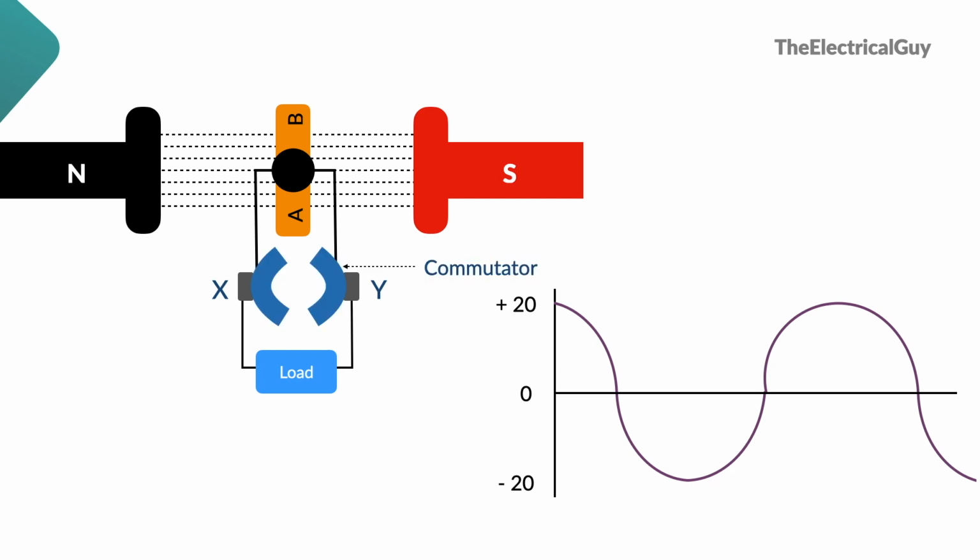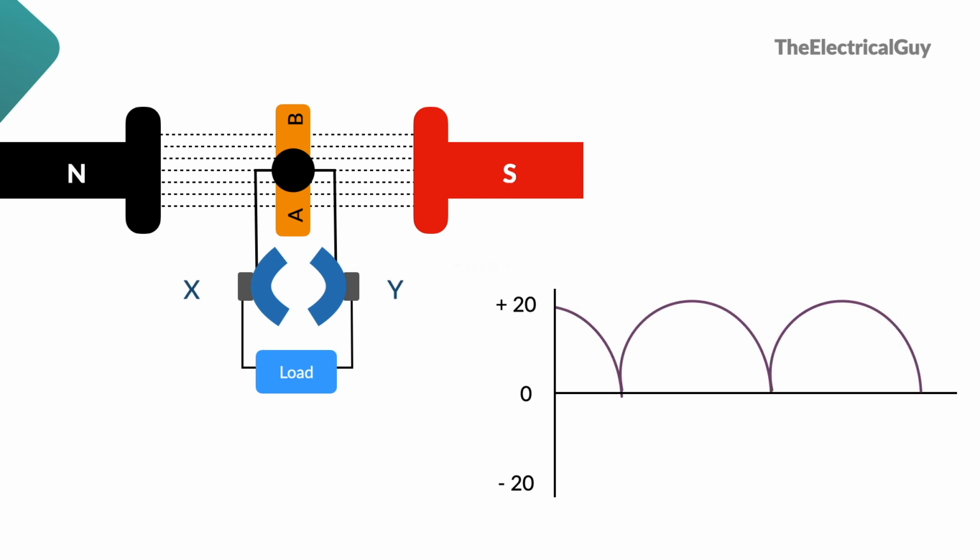And this is the important component which I was talking in the previous video. Commutator is nothing but a combination of copper bars which is also called as segments. These copper bars are insulated from each other. We have replaced our slip rings with commutator. As you can see in the image, we have two segments of commutator. One is connected to end A of the coil and another is connected to end B. So what commutator is doing here is that it is keeping brush X as positive and brush Y as negative always. So after adding the commutator, this is how the wave shape looks.